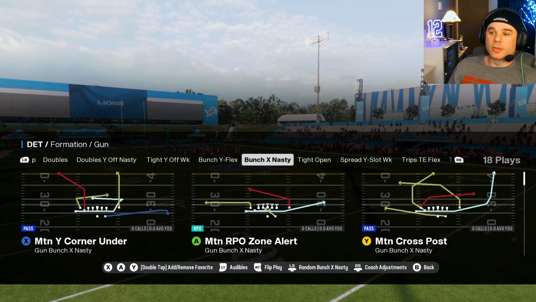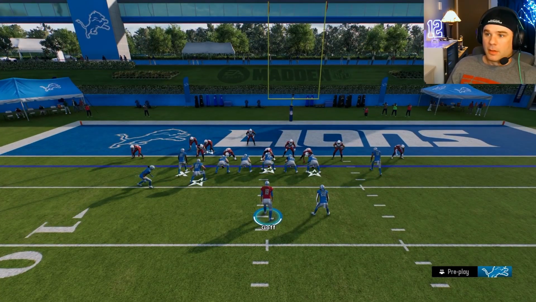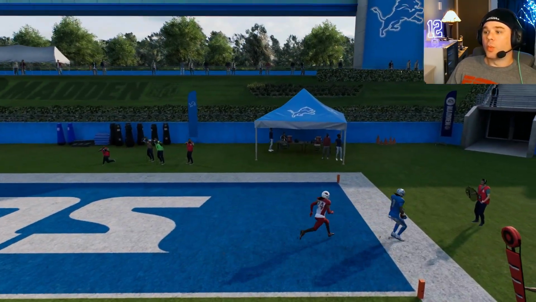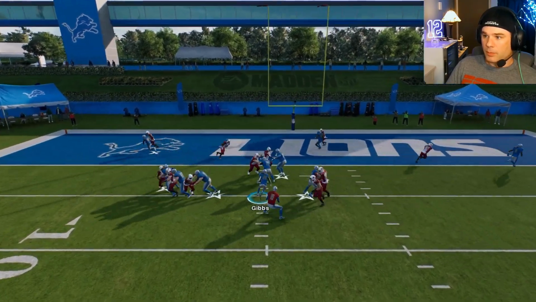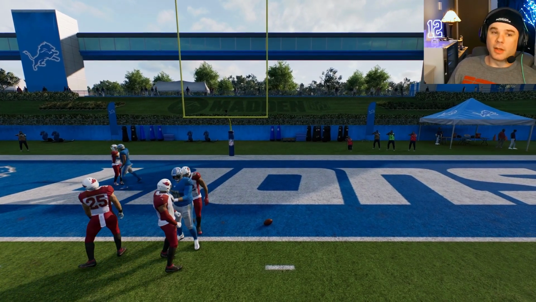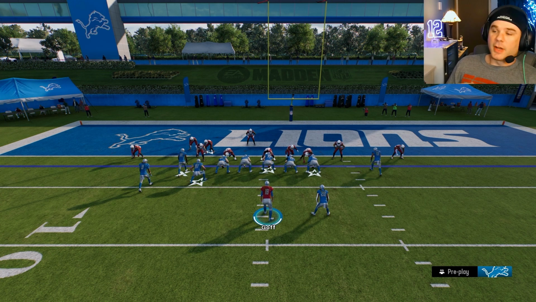But this is kind of my go-to, this motion RPO zone alert. So if they're stacking the goal line, you'll just throw it to the outside here. And that guy gets wide open outside. If they start attacking the outside, they spread out a little bit, you can just run it right up the middle for an easy touchdown. So I really love this play on the goal line. And then if they do get this play figured out, there's all those other goal line options. I would say within the 5-yard line, the Lions have the best plays out of any playbook.